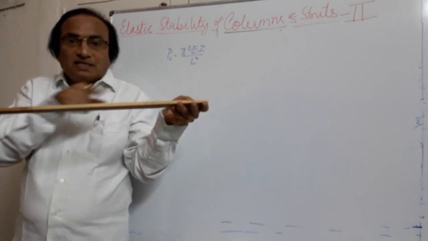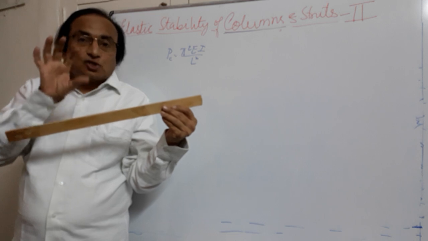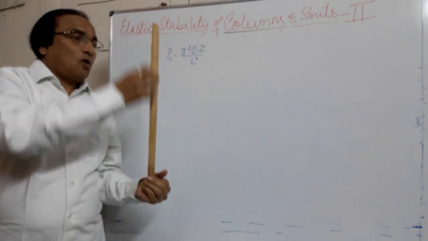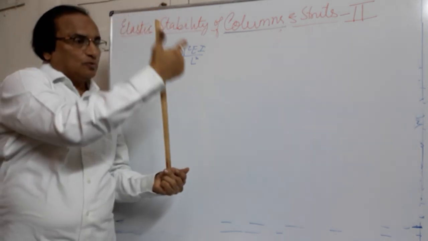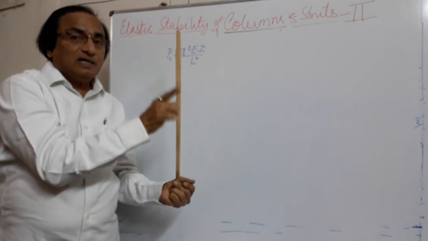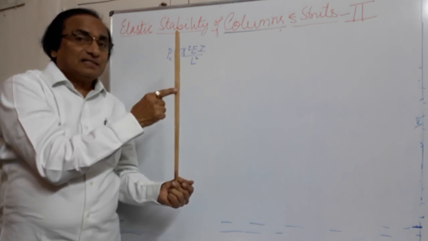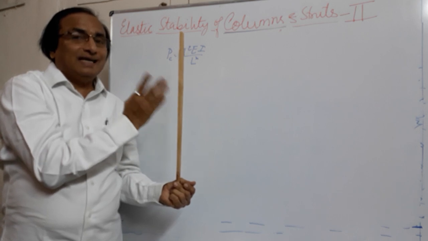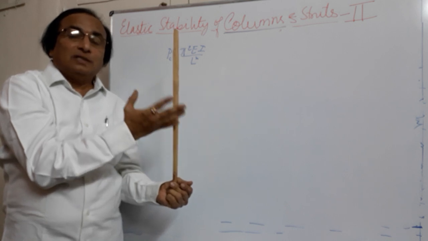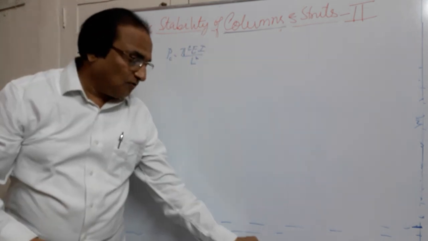The one oriented with less depth will easily break, and the one with more depth is very difficult to break. Always remember, the member is strong in the direction of greater depth and weak in the direction of lesser depth. If used as a column and pressed, it is going to bend in the direction where depth is less, because moment of inertia will be less there. So the column will bend in the direction in which moment of inertia is less. We get Ixx and Iyy — whichever is the lesser of the two values, the column is going to bend in that direction.